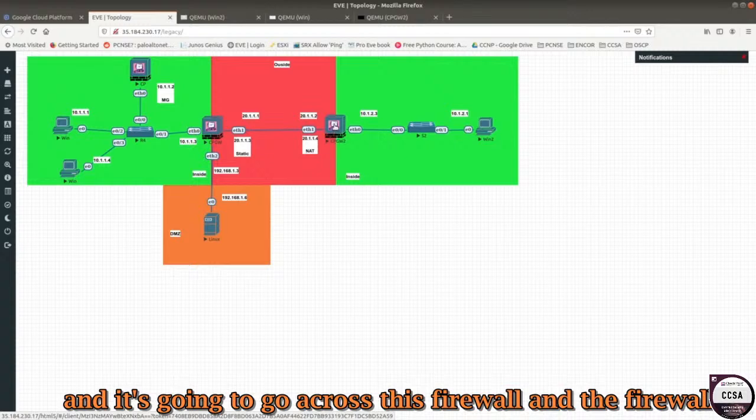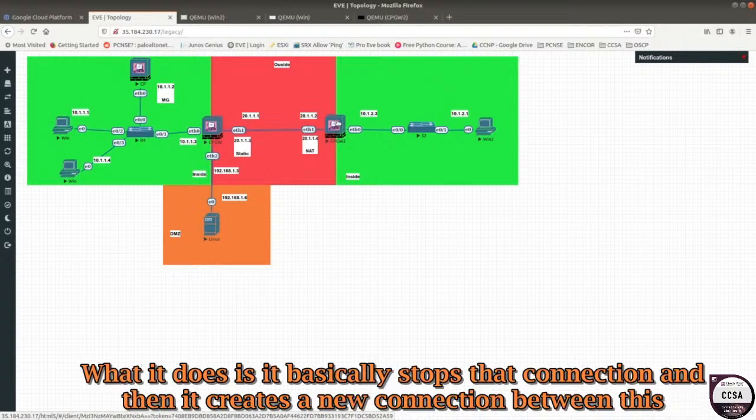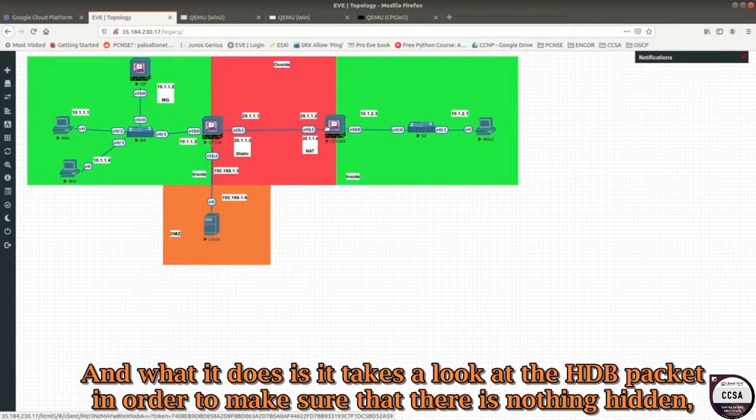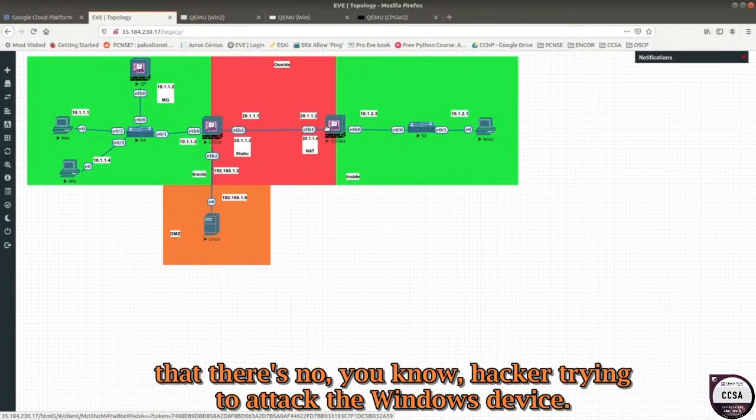And what the firewall does is it stops that connection, and then it creates a new connection between this Linux device and this Checkpoint device, and this Checkpoint device decrypts the connection. It takes a look at the HTTPS packet to make sure that there is nothing hidden, that there is no hacker trying to attack the Windows device.